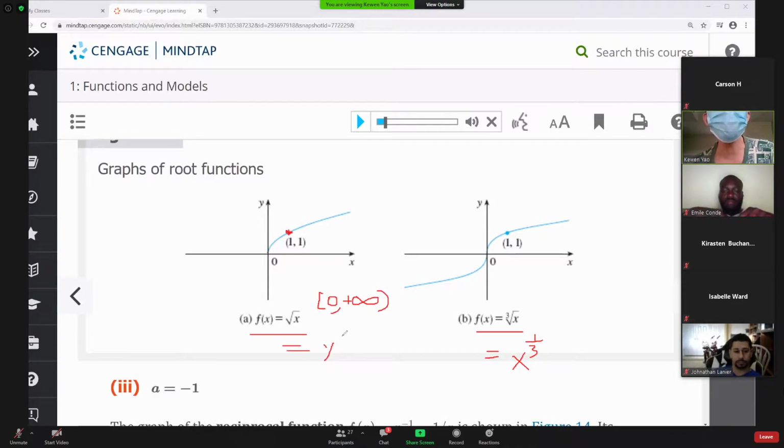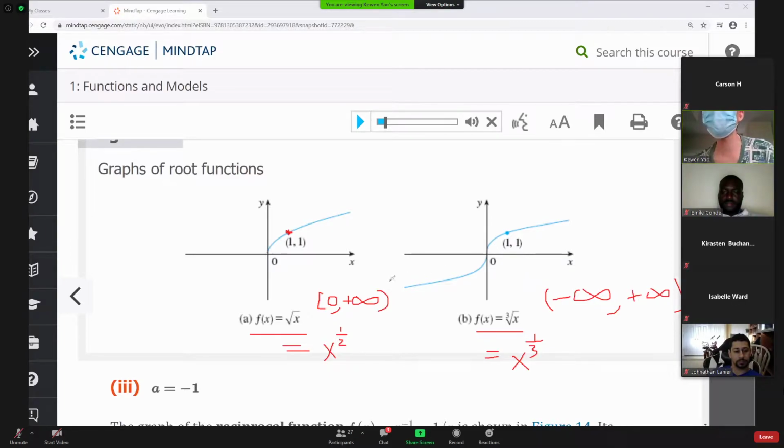If we want to write the square root as a power function, it is x to the power 1/2, right? And this one is power 1/3, okay? Now look at the domain for the cube root function. For the cube root function, x can take a positive number, 0, or a negative number, right? So the domain for this function is, please write down, okay? It's from negative infinity to positive infinity. That is the domain for this function, right?